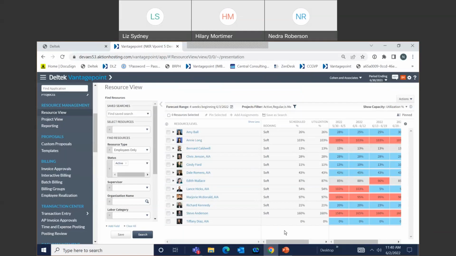Can you set permissions to allow a master override to publish a plan? If you have access to the plan, you can go in and publish. You can't publish from in resource view or resource management. You have to go into the plan to publish it. Now, if you have some kind of restrictions on the security role so that you can only see plans for your projects, then you would only be able to publish yours.